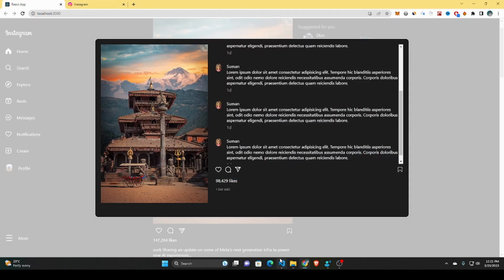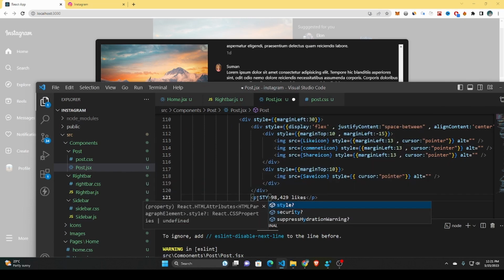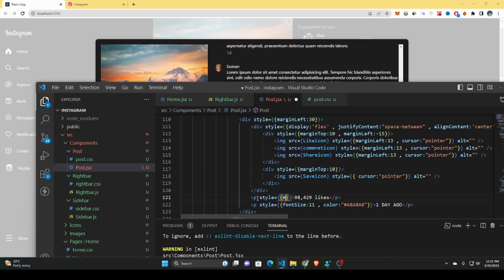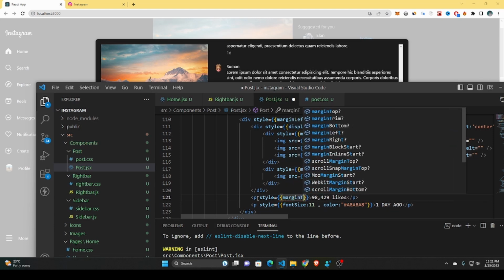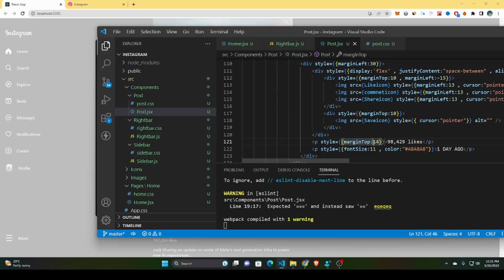Yeah, and let's give it a margin top for both p tags, margin top which is 10, and maybe instead of margin top 14 I'm going to write a minus 14.